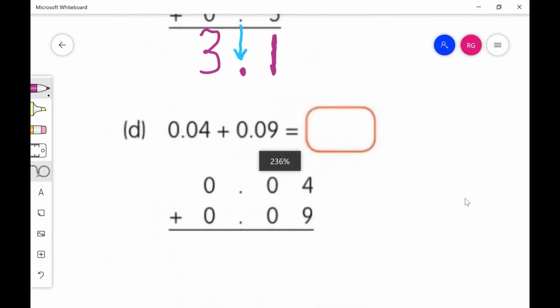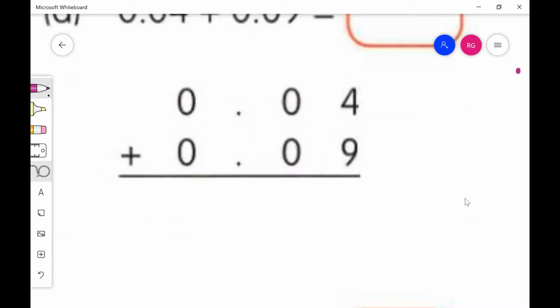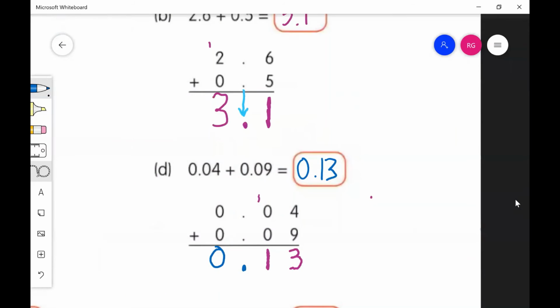All right, let's go on to the next one. It has here D. Okay, so 0.04 plus 0.09. All right. We should say here what? And 4 plus 9 is 13, and I carry my 1. Okay, next column. And decimal. All right, so what do I do here? This is 1 plus 0 plus 0 is 1. All right. And where do I put my decimal? Straight down. Yep, there it is. I'll put it there. You don't need to write that arrow. Just for now, I'm writing that just so we're clear about what to do, but you don't need to write that arrow. Okay. All right, and then I think we can just say this is 0. So what's the answer? The answer is 0.13.